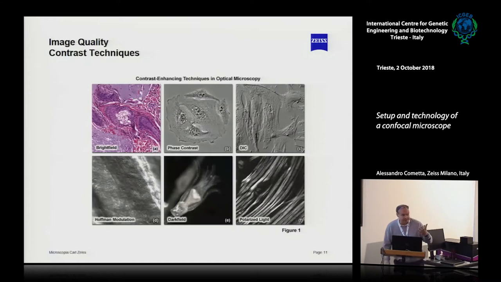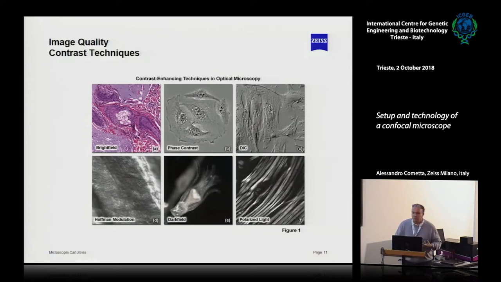Coming on the light. I do a step before, because the fluorescence was added at a secondary step. The first one was looking at the sample in just the transmitted light, just using the light of the sun. There is a mirror on the microscope, and you just look at your sample using the light of the sun.